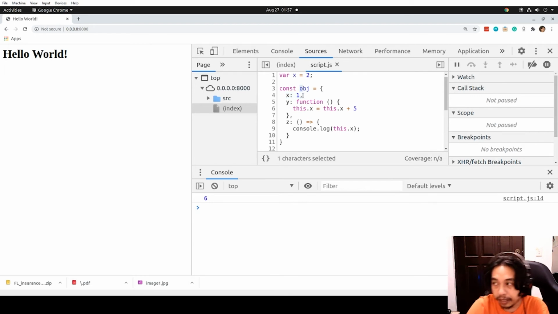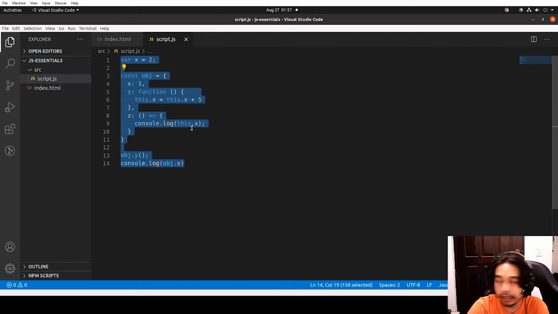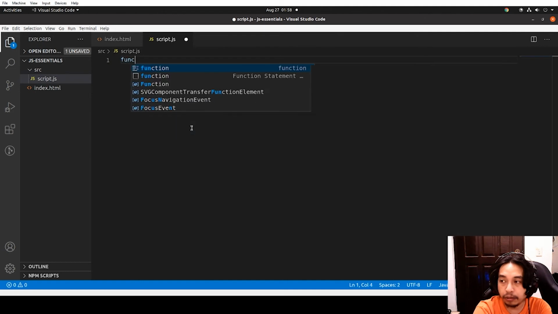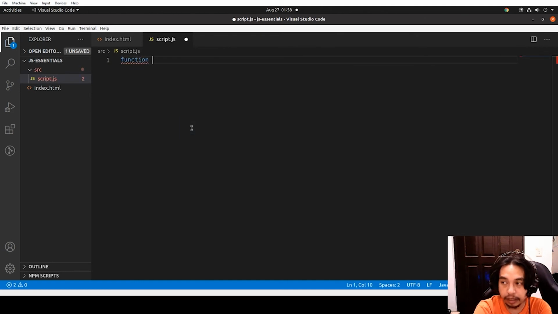Now, the problem with this is that it's very tedious to create this kind of structure whenever you want to create a new instance of the same structure, like x, y, and z. So the best way to do this is to transform this into a class. And one of the old ways of creating a class is using the function itself, making it a constructor. So like this is objClass, which takes in a variable, and this becomes this.x equals x.